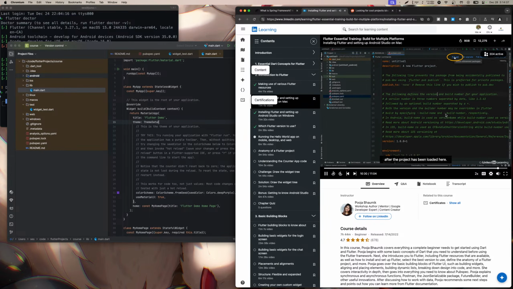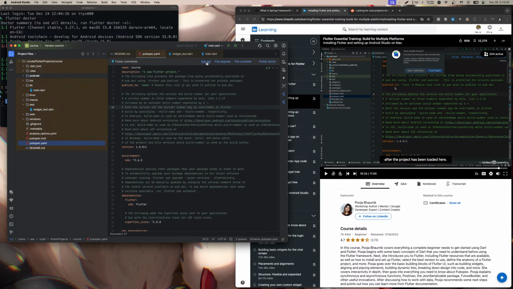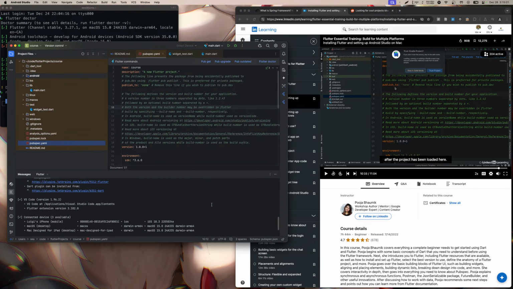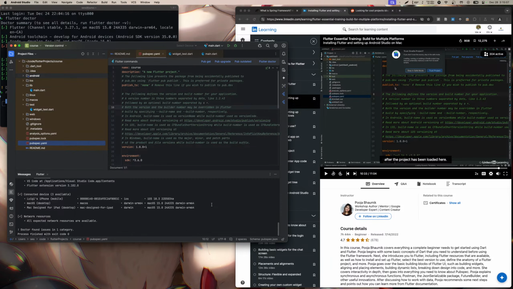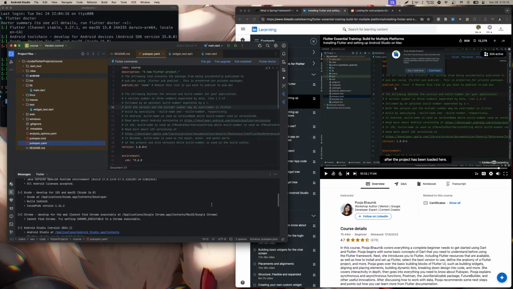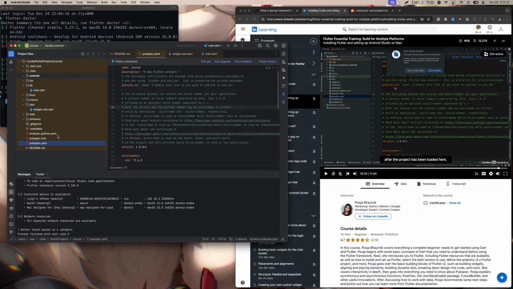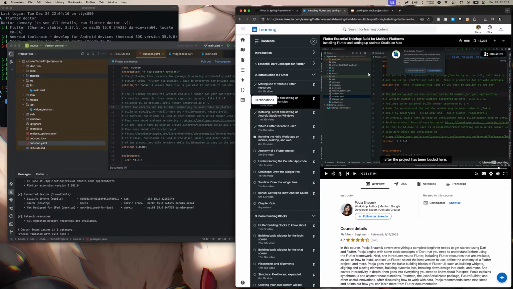YAML, make sure you click on this Flutter Pub get after the project has been loaded. This will ask you something like trust created project.